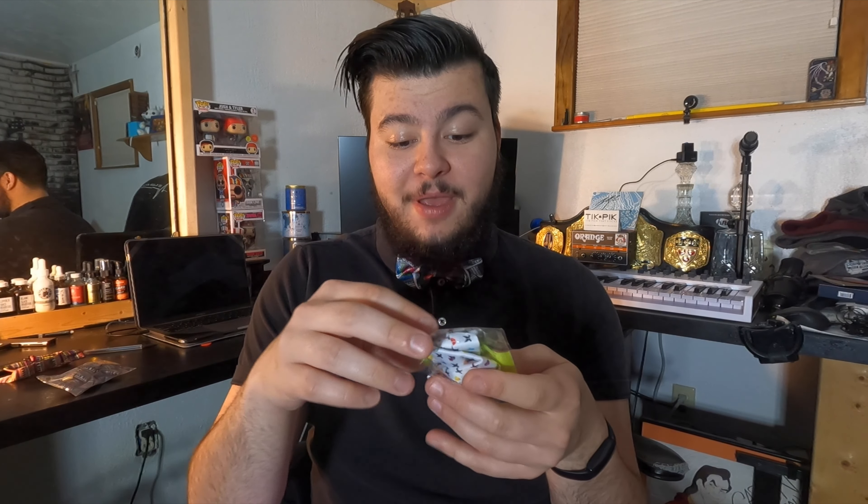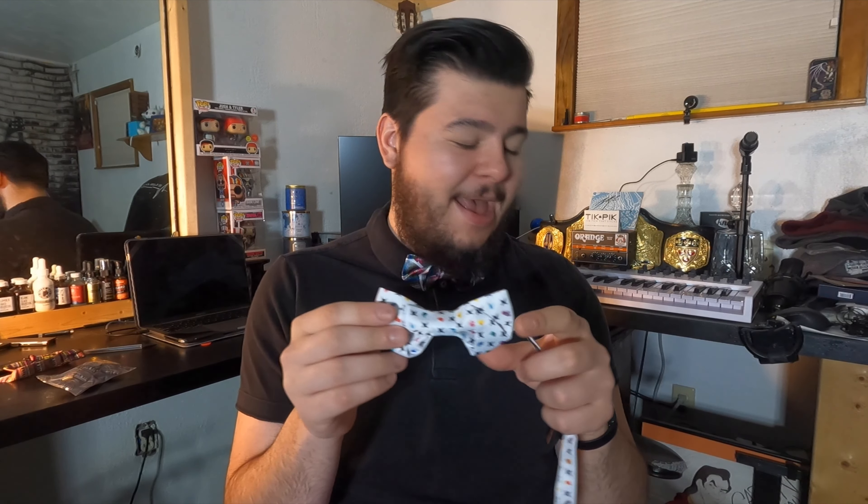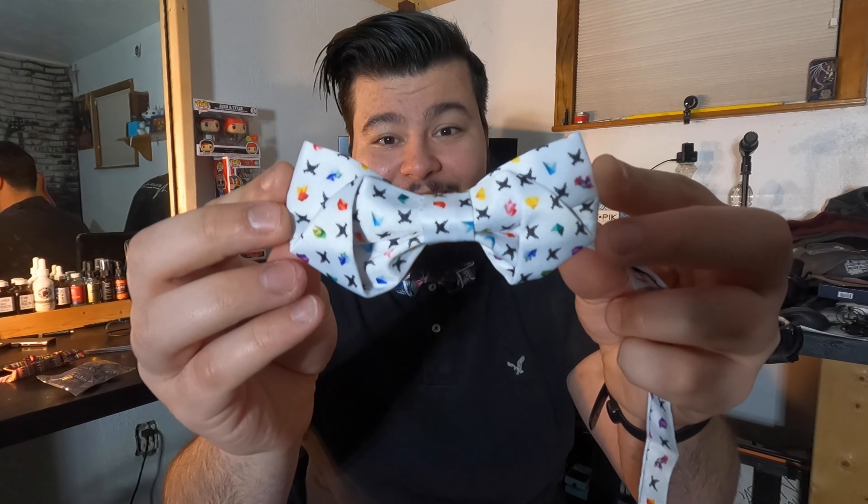Which means we have one more bowtie, and this is the bowtie I ordered initially out of this set — the Monochrome Geo Trumpets bowtie. A little description off of the site: 'Based on a squirrel jacket Mona Oman designed for Dr. Bloom in 2016, this bowtie includes colorful shapes with trumpets in a skull and crossbones pattern.' Let's go ahead and open this one up. And here is the bowtie right here — we have white as well as these geometric shapes with the trumpets, indeed in a skull and crossbones pattern, which I absolutely love.